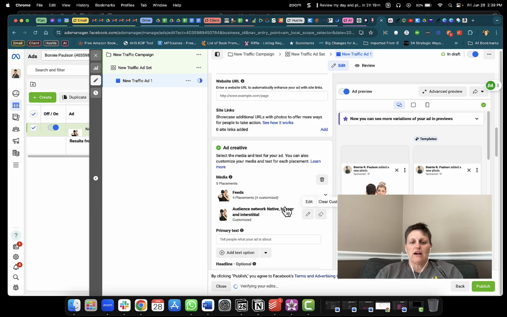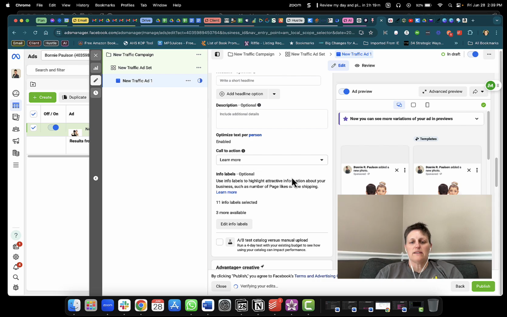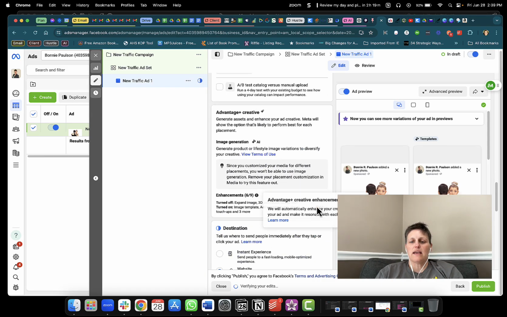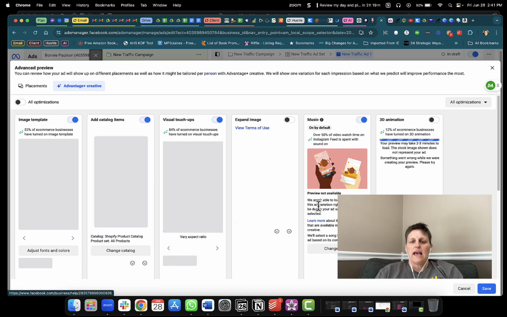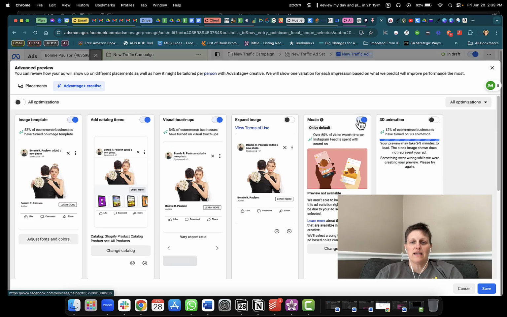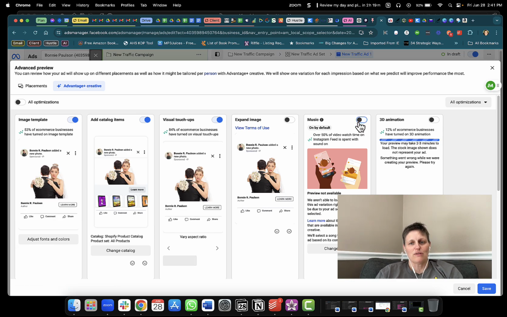And then I scroll down. I'm going to do my primary text. I'll do my headline, do my description. I'll do my call to action. And then I come down here to where it says enhancements. And I always click edit. And there's things like, see, music was not an option last time because they always default it. I don't want music on there because 9 times out of 10, they're not going to choose the right music.